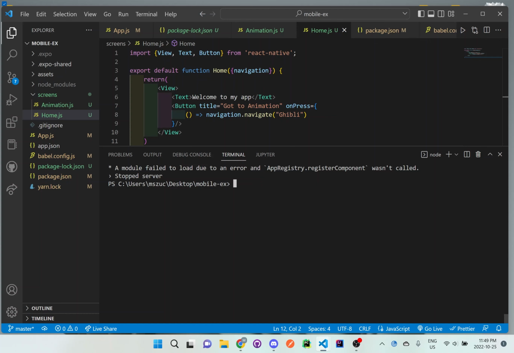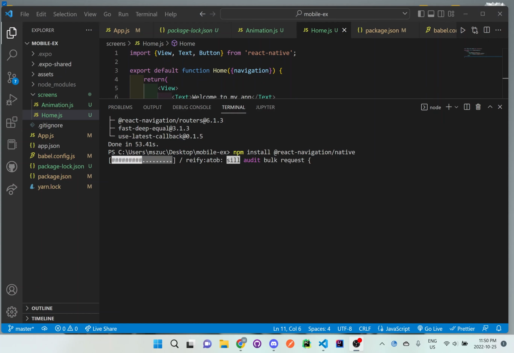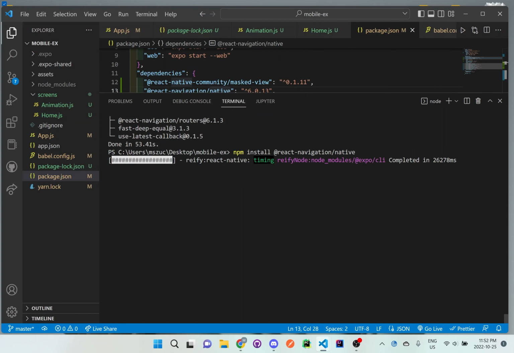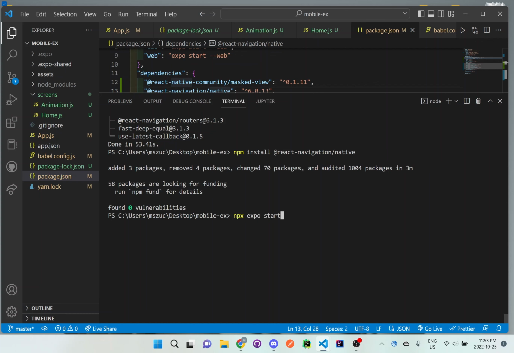Okay, so I'm just re-adding the navigation here. Alright, so let us start Expo again.